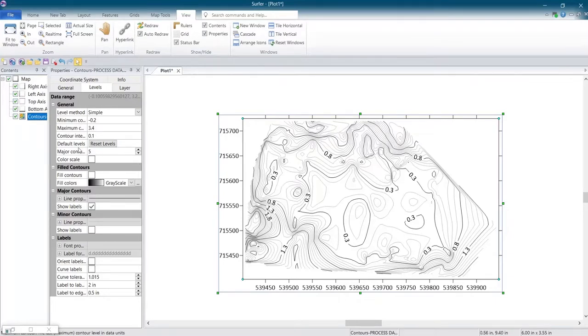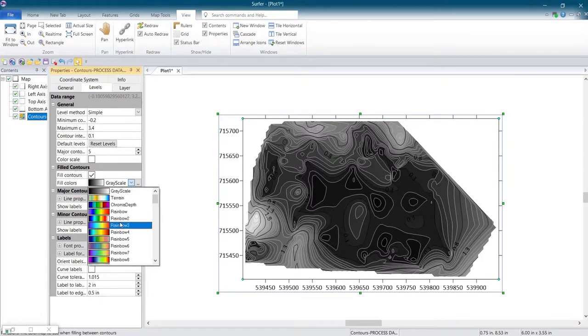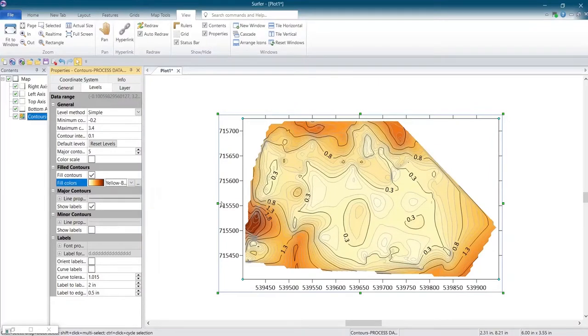Now after that, let's give our contour colors. You can give your contours color by clicking on fill contours, under fill. You can see it has changed. Now you can change your color by coming to this gray scale. You click on this small arrow here and select the type of color you want to give it. So I'm giving my contour brown. Now I've changed the color to brown.